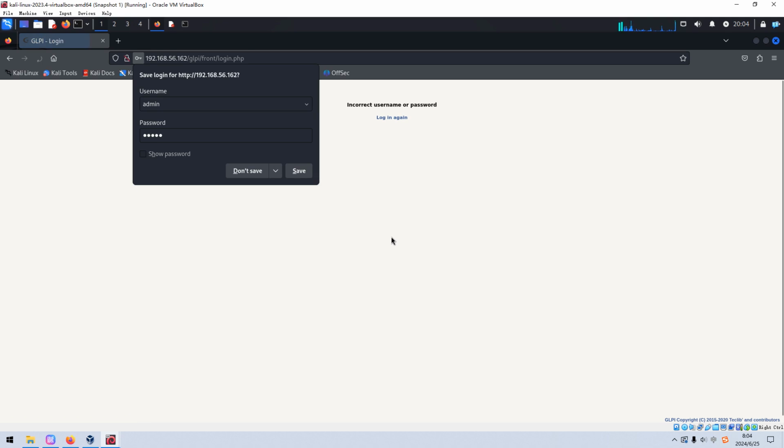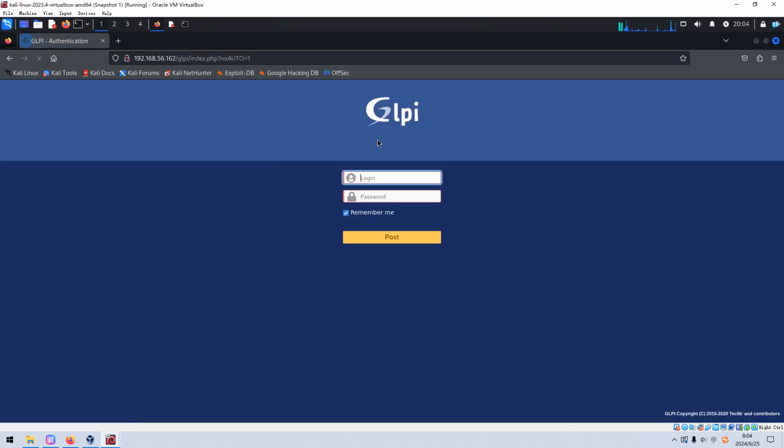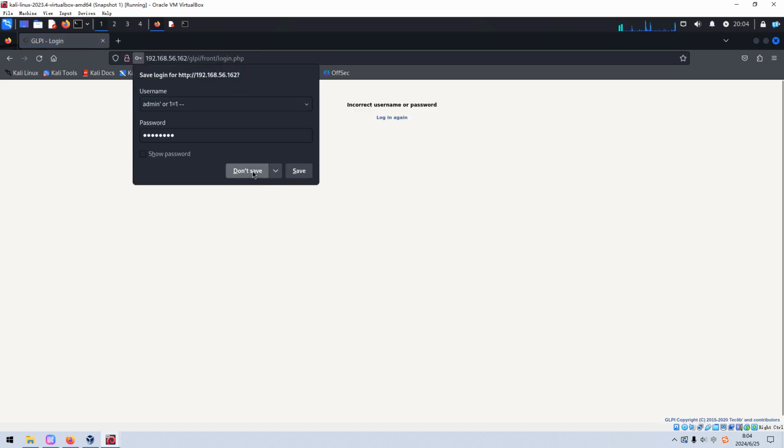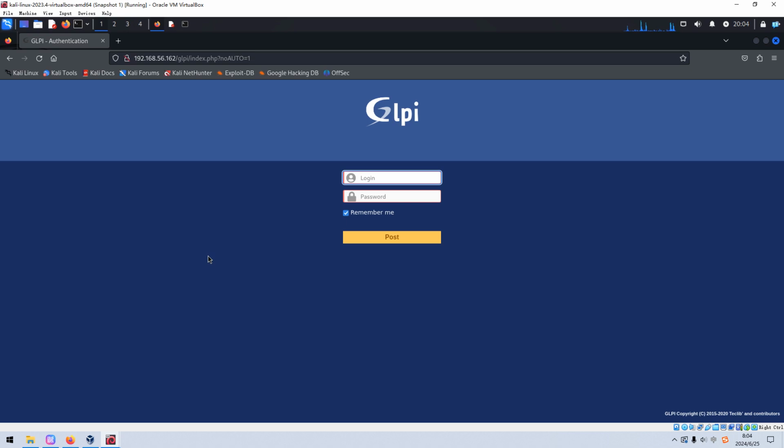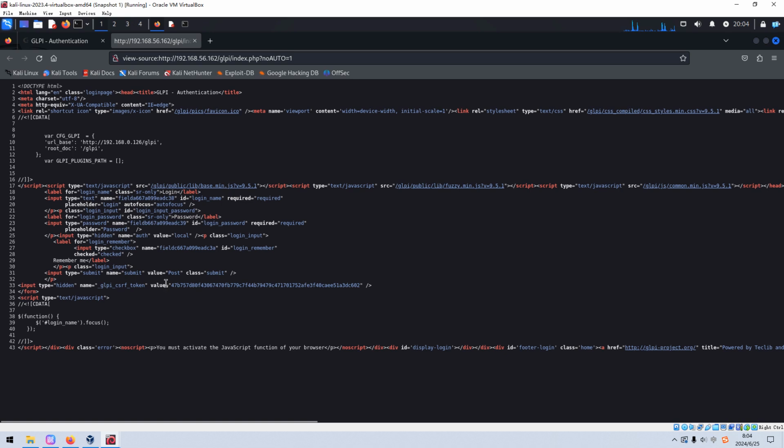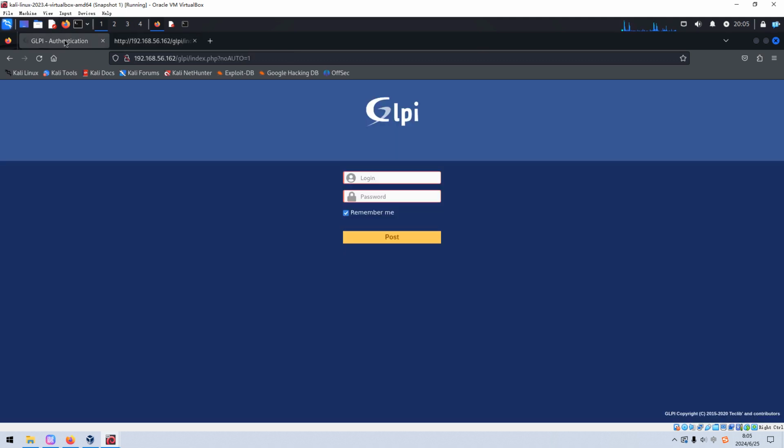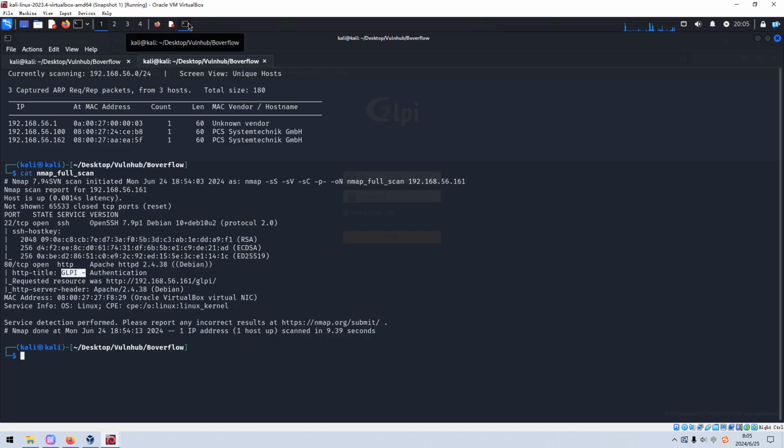Next we can try to use weak credentials like admin as username and also admin as password to log in. However, incorrect username. Next, we can try to use the login bypass technique. You know, I always take this methodology when I deal with a web application. Incorrect again, so I think we can put it aside for a while. Next we can check its source code, which doesn't reveal anything important in this case. Then we need to check whether this site has a robots file, right?